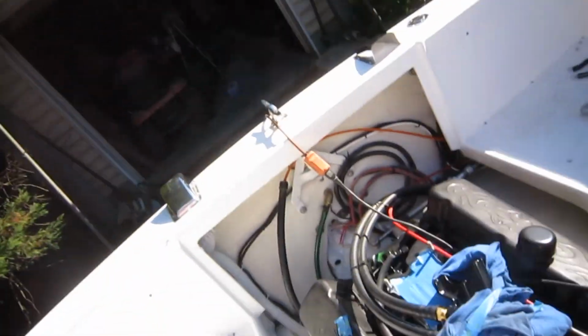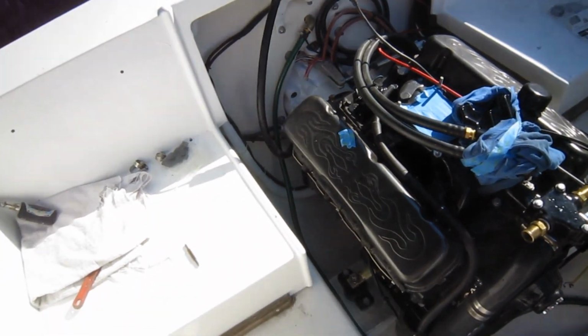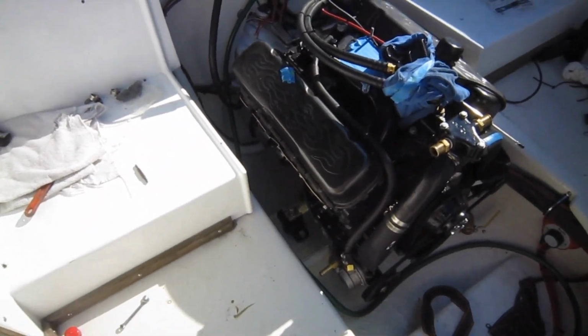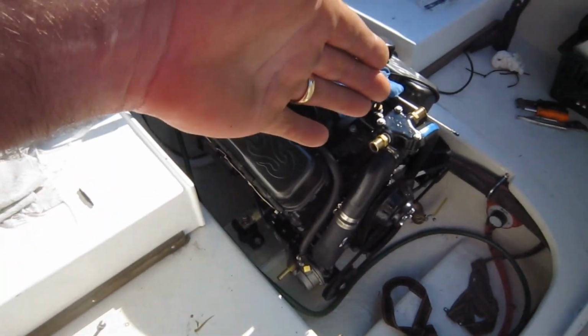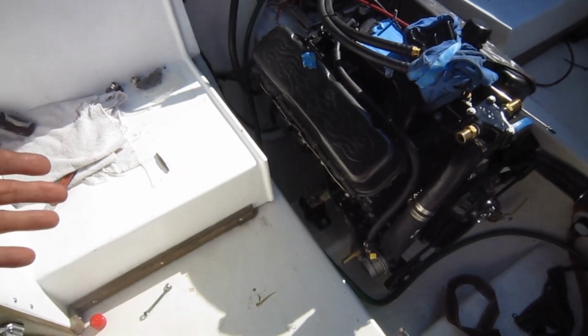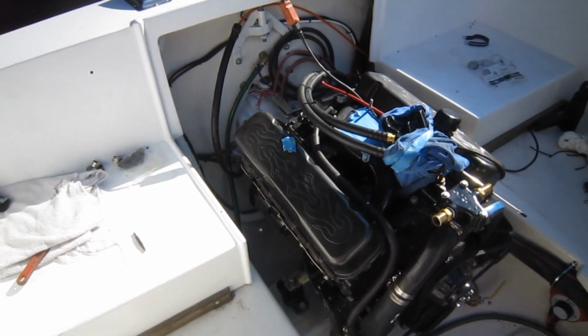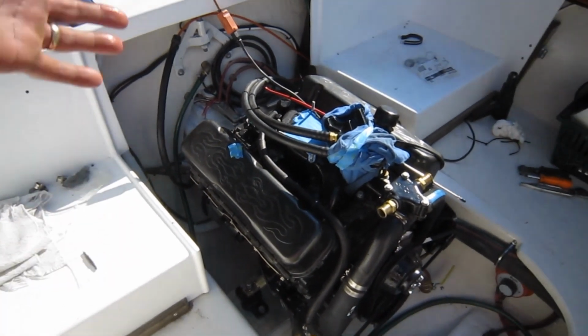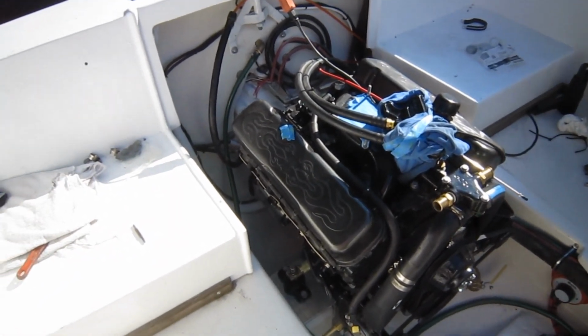I'm hot. I'm real hot. But besides that, it's taking a while because everything is brand new. Meaning there never was a hole there. There never was lines here. There never was this. There never was that. So yeah, there's no pattern at all to follow. There's nothing. Here is a new motor, sitting on new motor mounts.